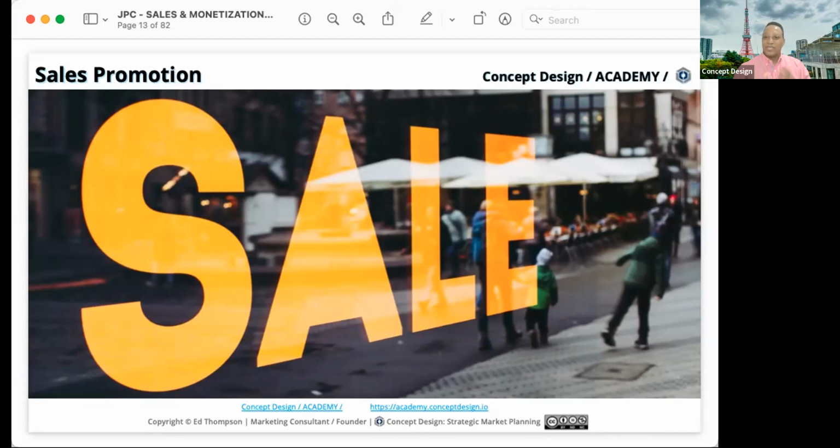And so that is positioning, not sales. Some of you will find that you are very good at certain types of sales in certain types of situations. Some of you will find out that you're good with other things that help facilitate sales, like positioning. Let's take a look here at sales promotion.